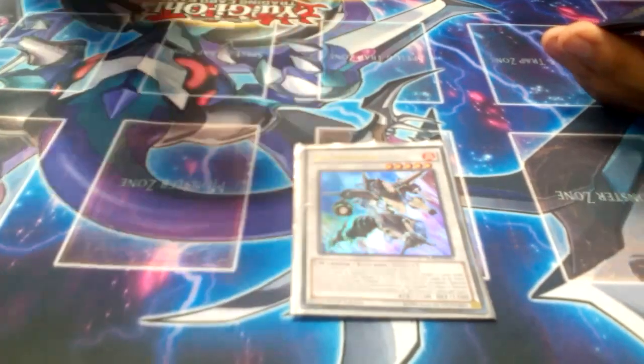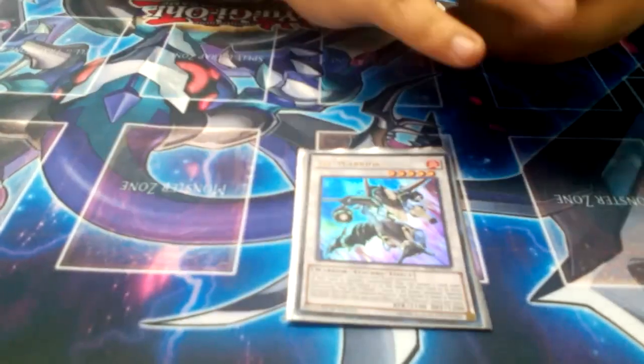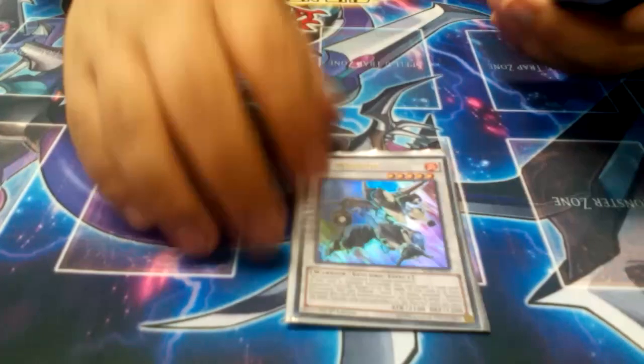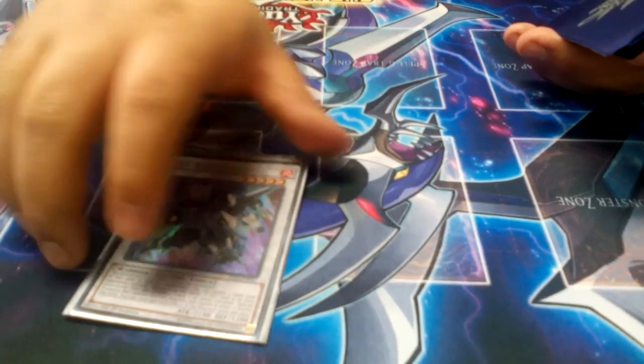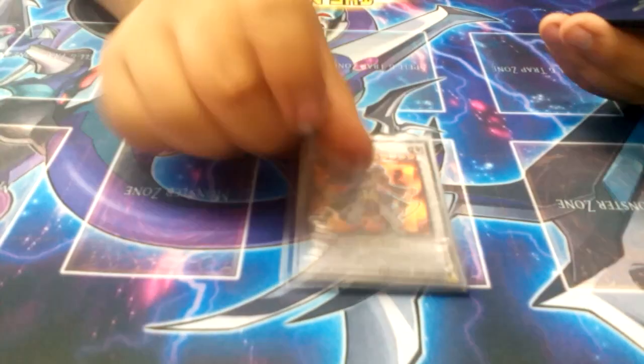Jet Warrior just comes out, pops or bounces back a card, any card, so it doesn't have to be a monster. It can be a monster, spell, or even a Pendulum monster. And then when he goes to the graveyard, if you've got a level 2 or lower monster, you can always bring it back from there. That's always good.